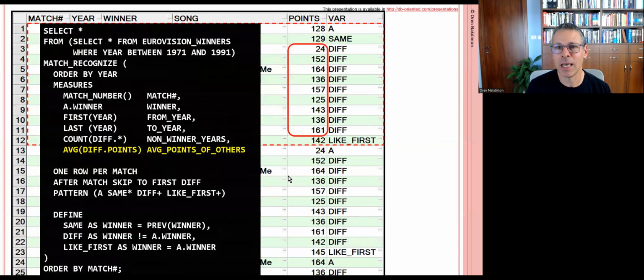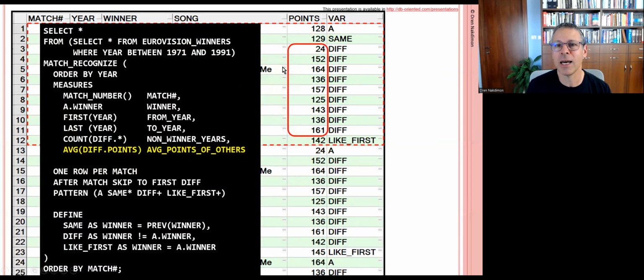Let's find the average points of the other countries in every match. This is easy, right? Because we know that the other countries are all marked as diff records. And as we did with the count, we can do with average. We do an average on the points column of all the diff records. But the winner may be classified as an A record, as a same record, or as a like first record.